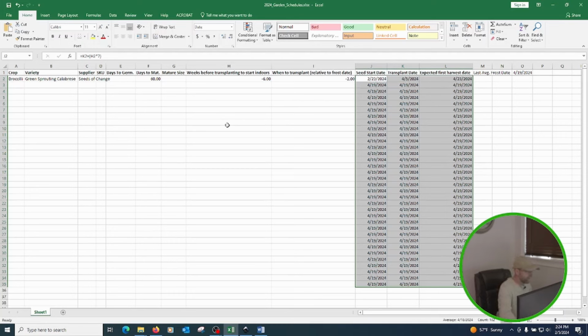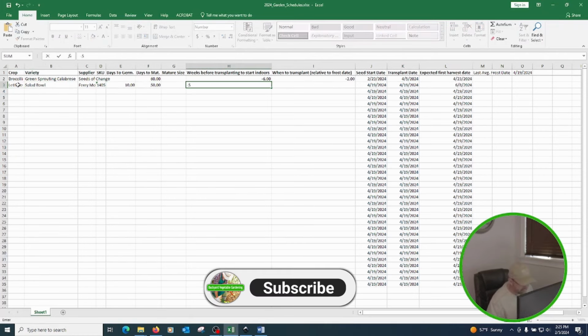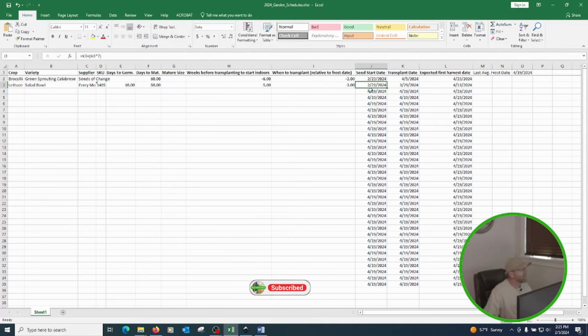We'll do one more. Let's do some lettuce. We'll do the salad bowl variety. Days to germination 10, 50 days to maturity, -5, -3, and there you have it. Everything's pre-calculated for us. And now you can just continue adding your crops with the relevant information. You will have your seed starting date, your transplant date, and your expected first harvest date.